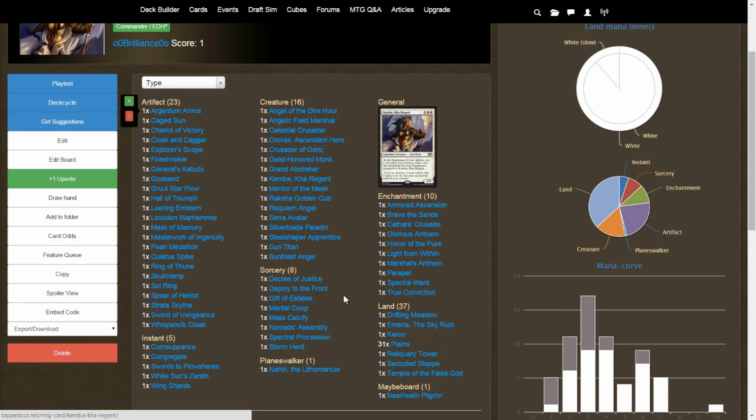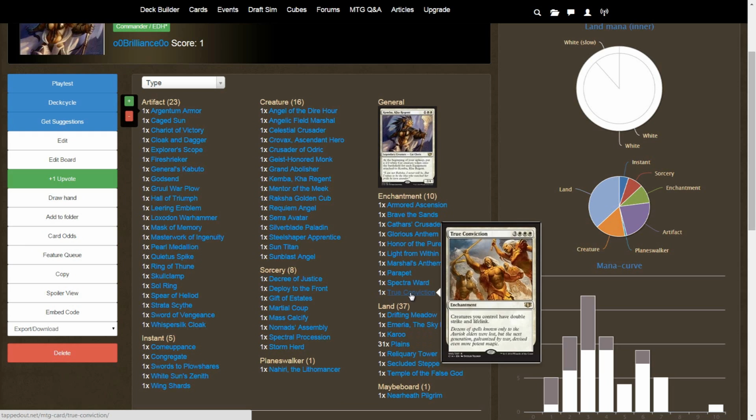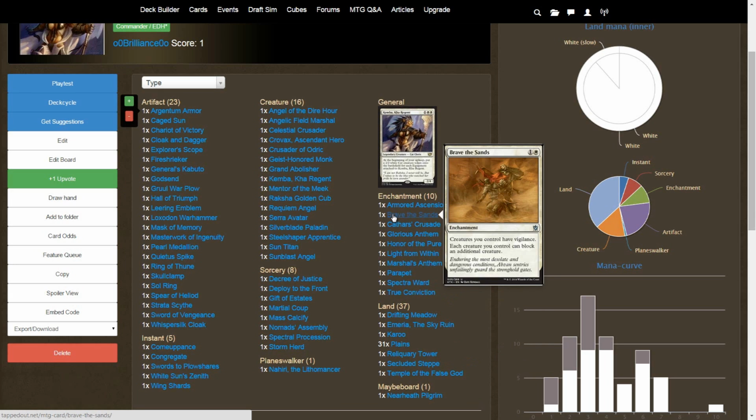Other creature buffs would be like True Conviction. I had to include this. This is one of the best enchantments in white. Creatures you control have double strike and lifelink. That's amazingly good. In addition to Brave the Sands, which is also really good in my opinion. Creatures you control have vigilance, and each creature you control can block an additional creature, which is awesome.